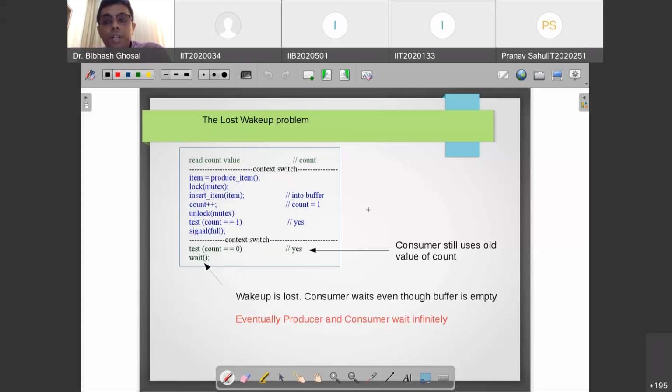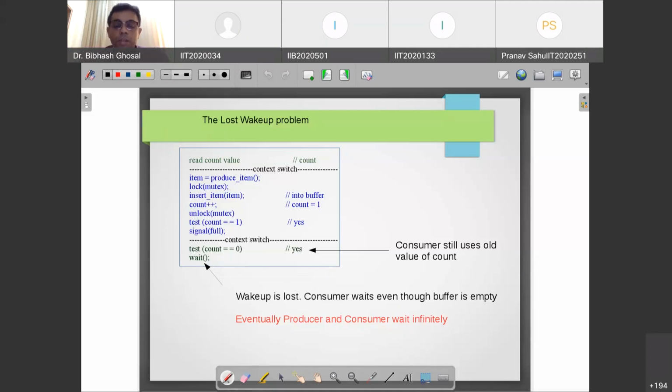The consumer is already sleeping. This situation is what we call a deadlock, where both the processes, producer and consumer, are put to sleep. This is one of the problems that may occur if you are using mutex.